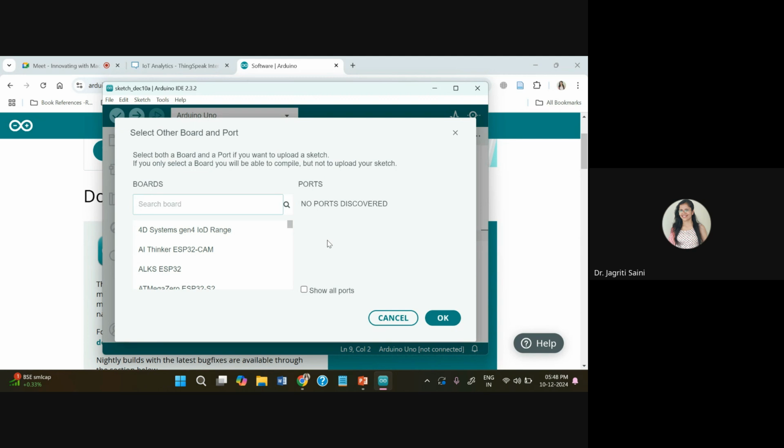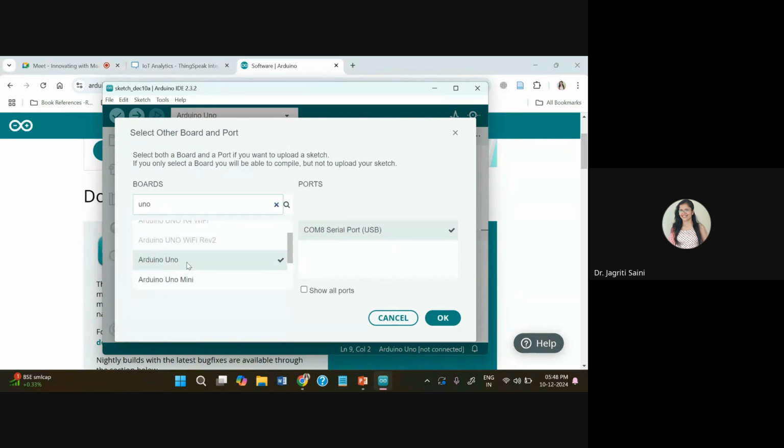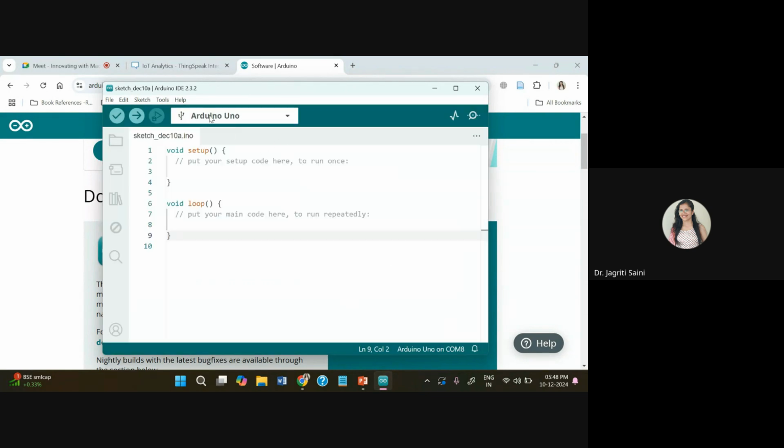If I connect any type of Arduino, for instance, I'm inserting one Arduino cable into the USB here, and you can see COM8 serial port, it started showing immediately. Now I can select this one along with Uno from here, and okay. And then you can see this gets darker, and now we can see the connection also over here: Arduino Uno on COM8. So depending upon which USB you are using on your system, accordingly, these selections you have to do. This is the very first thing you need to do while opening your software, and then start coding further.